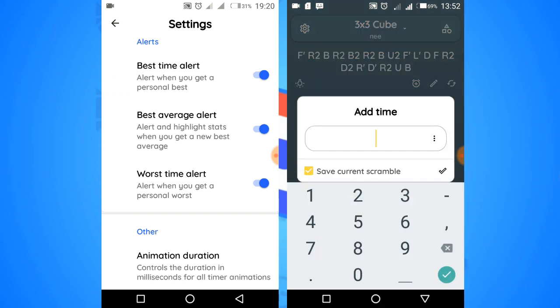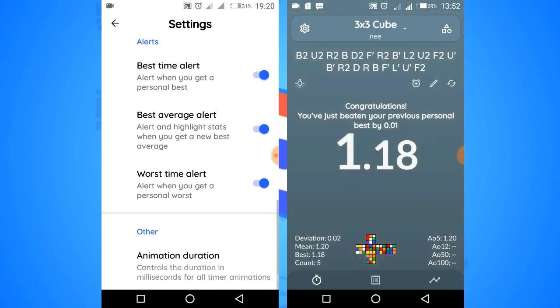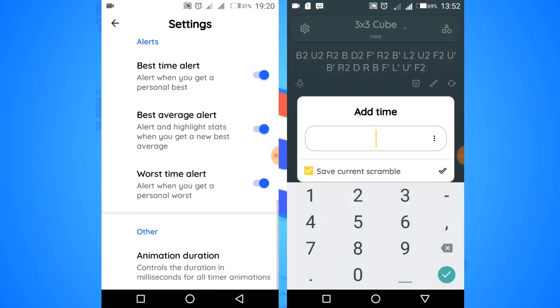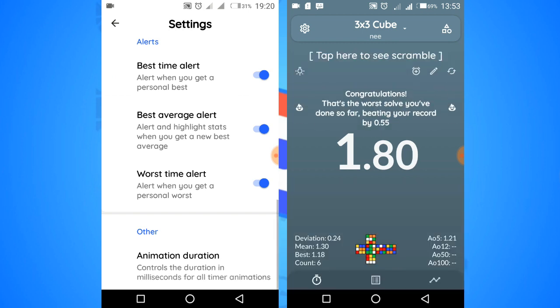So if I get a 1.18, you can see congratulations, you have beaten your personal best by 0.01. And for worst time alert, if I get a 1.80, you can see congratulations, that's the worst solve you've done so far, beating your record by 0.55.